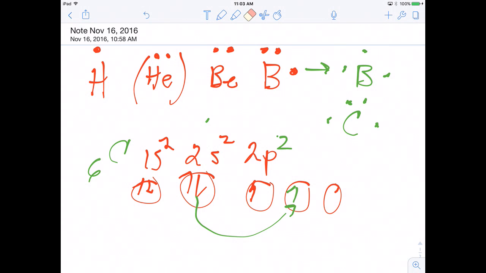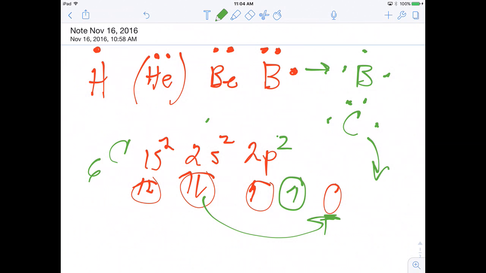Okay. So when I promote, there's still an opportunity to promote an electron here to this orbit. See how this 2p right here? That's empty. So I can promote this 2s to the 2p, spend about 20 to 40 kcals, and make an extra bond, and I get 100 to 200 kcals per mole in stability. All right. So this is going to make an extra bond. So carbon is actually going to look like this. 4 lone electrons.